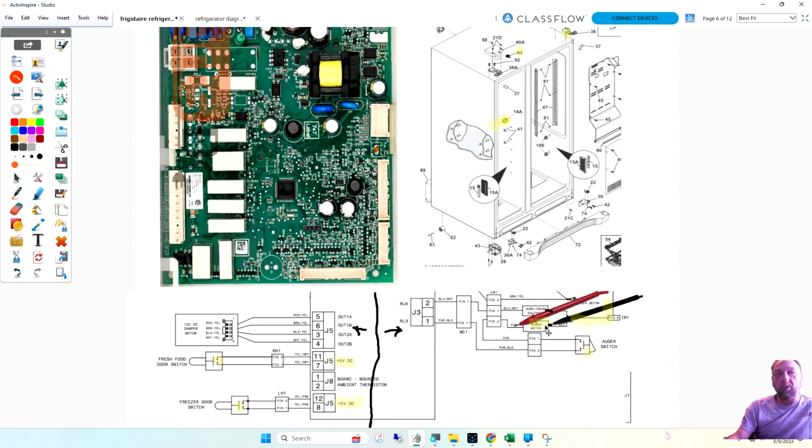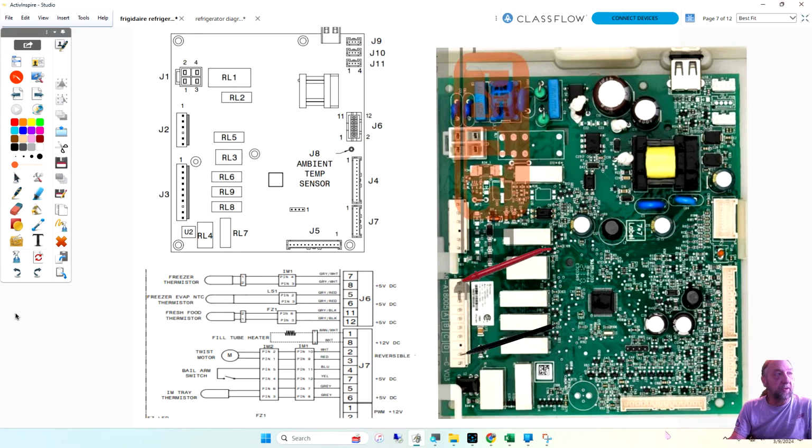So this is the auger motor, but if you have voltage coming off the board, you want to make sure you got voltage coming to here, because we have a connector here, we have a connector here, we can have a connector problem. You know, it could be any of these things. So checking voltage directly to the load is going to tell you if the load's bad or the circuit's bad. Okay?